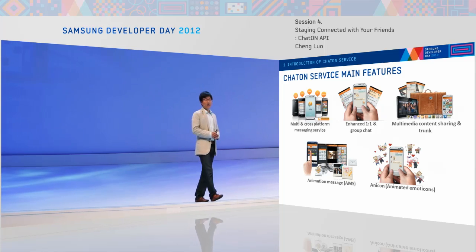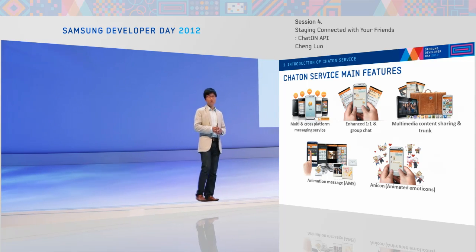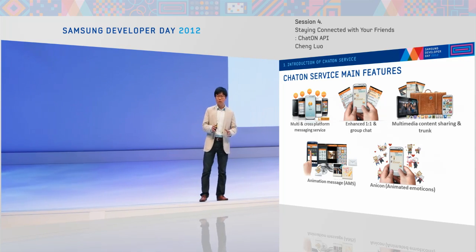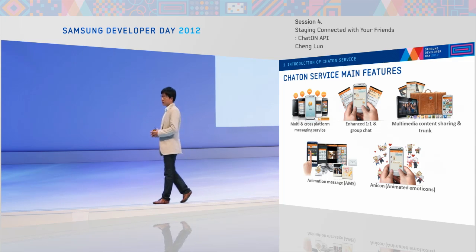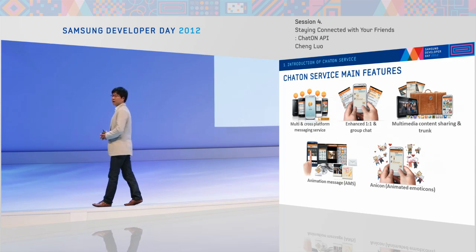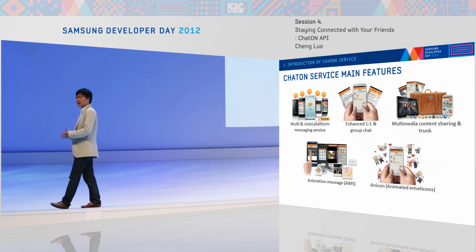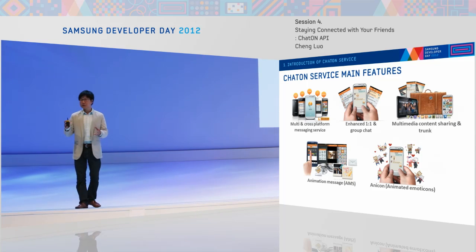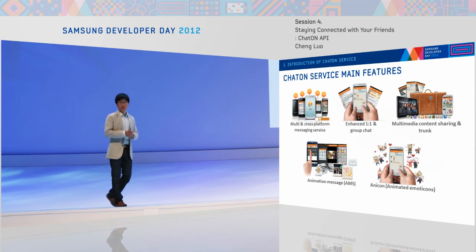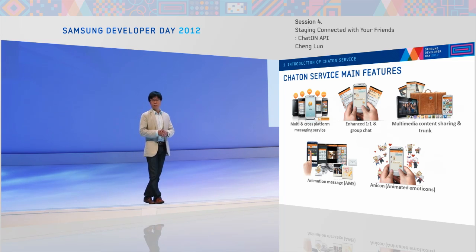The first one I mentioned earlier is true cross-platform. So it's available on all the major platforms that you can find on the market right now. And this client application, you can download from Google Play, Samsung Apps, the iOS store, any of the major stores. You can download it on your device and start using it as a user right now.